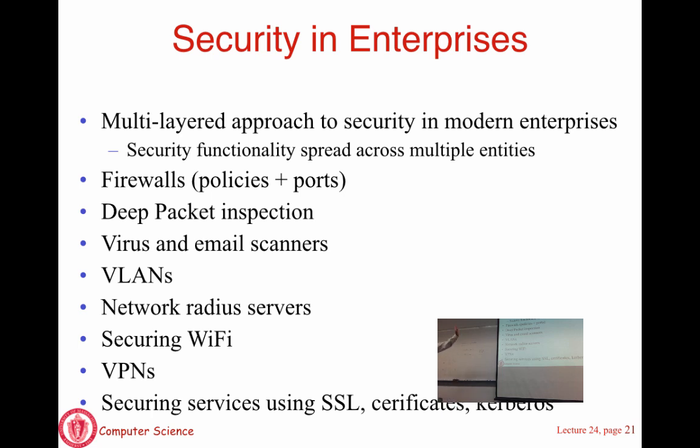But that's not all. If you take an enterprise, you will see that they use a number of different techniques, okay, to protect their data, protect their servers, and so on. So it's a multi-layered approach. So they will have firewalls. Okay, at the edges of their network, they are going to deploy a firewall. A firewall is going to simply check, often based on an access control list or a rule, which packets from which machines are allowed to go in or out.